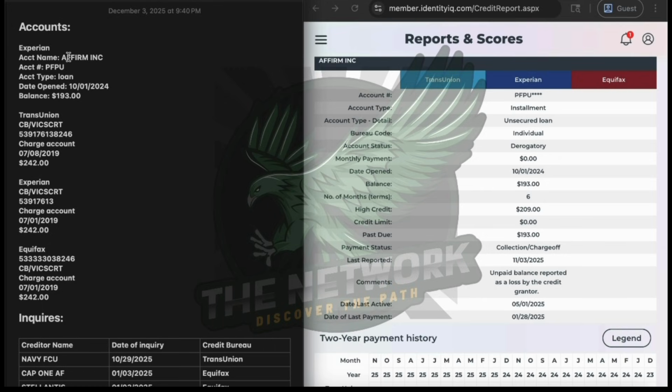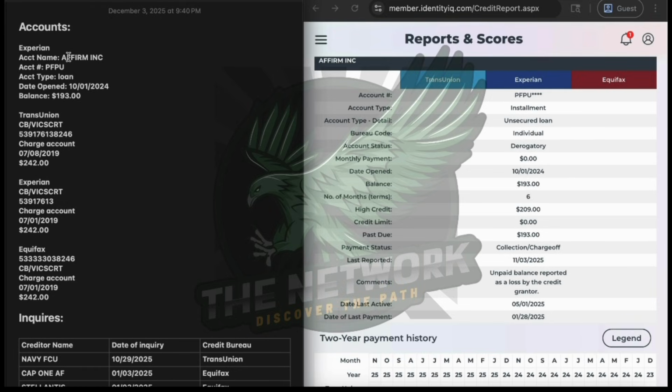And then you want to go to your credit report. This is what I was talking about in regards to account numbers. As you see, we have account number here at the top. Account number is going to be something that you need to make sure that you can get access to, because that's going to be something that you use on your FTC report when you are questioning the negative accounts that are on your credit.